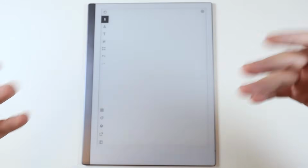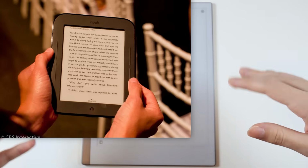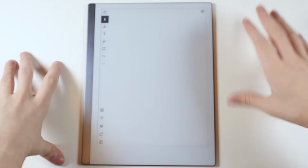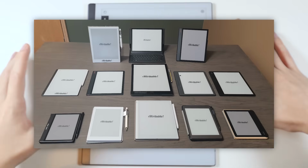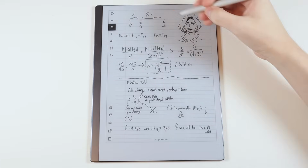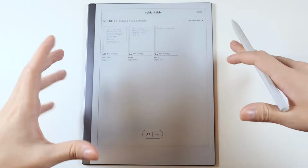E-ink. If you're a reader of some sort, you probably know what a Nook is. Those are like the reading devices that kind of mimic a book. It's been a trend recently to use that technology and make them into tablets that you can write on. I actually really like these because I'm a college student, so instead of having to carry like 50 notebooks around, all the notes that I take are on here.